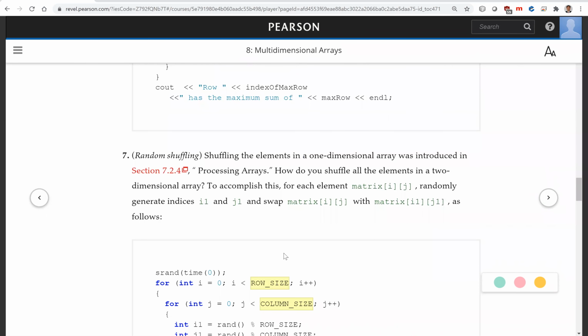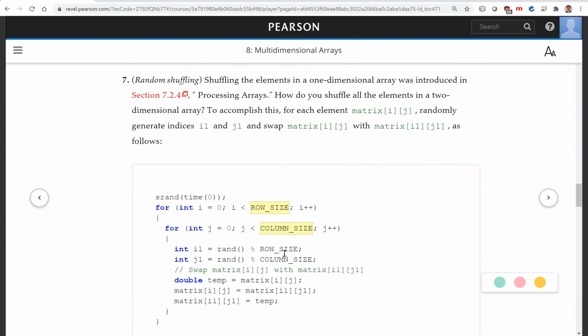Now let's look at random shuffling. You're going to randomly shuffle the elements. So what we do is look at i and j.